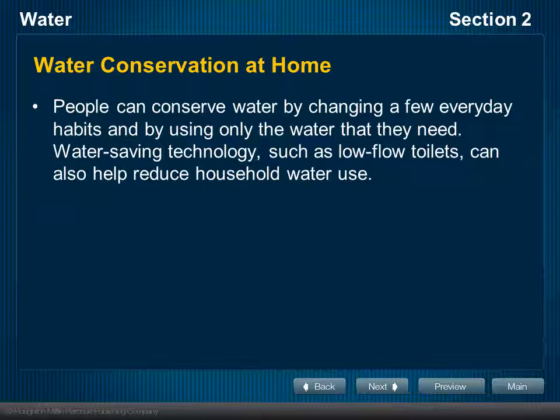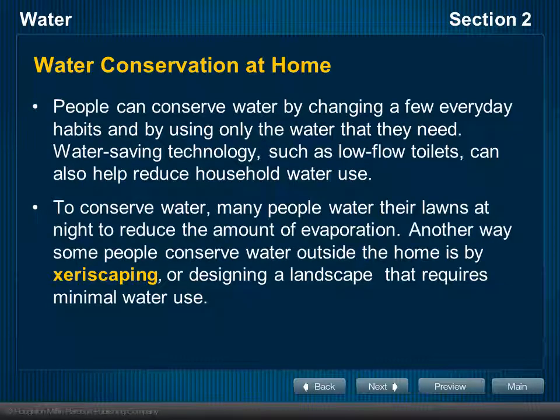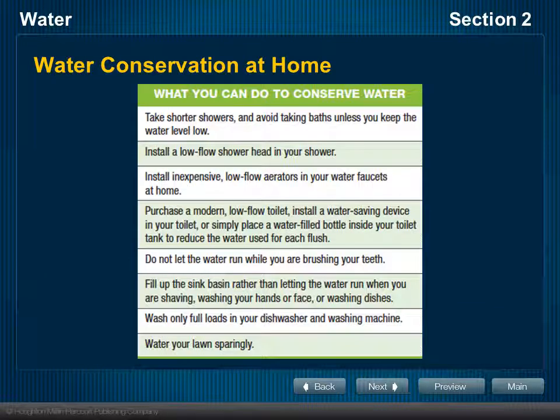So just things, we think about habits, we think about patterns, we think about culture and how that has changed. All these things to keep in mind. You water your lawn at night, so more water gets to the grass and less evaporates. All these things are things that we can be thinking about. And again, this table here in your chapter shows a bit of some of the things I've already talked about.